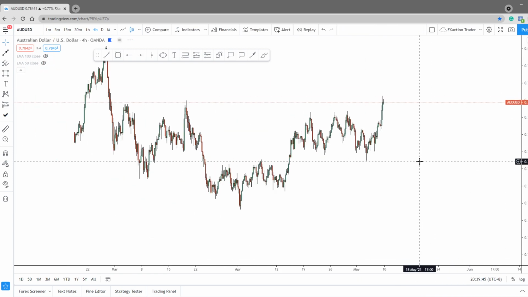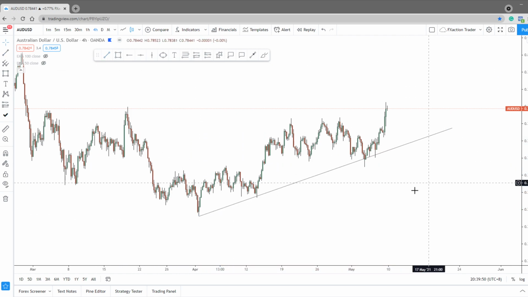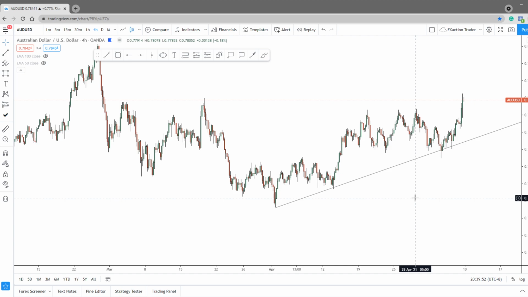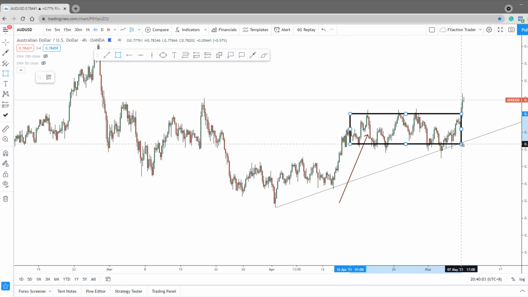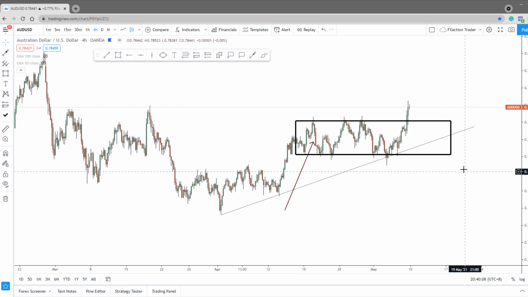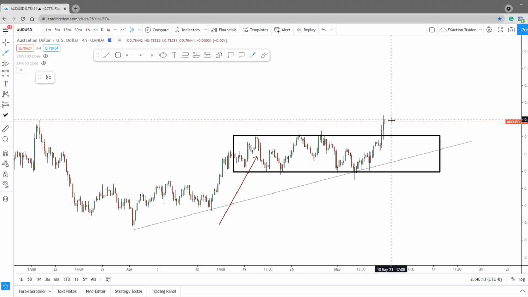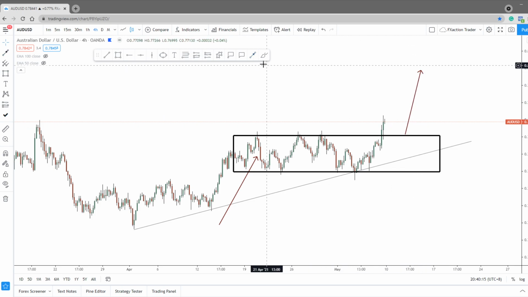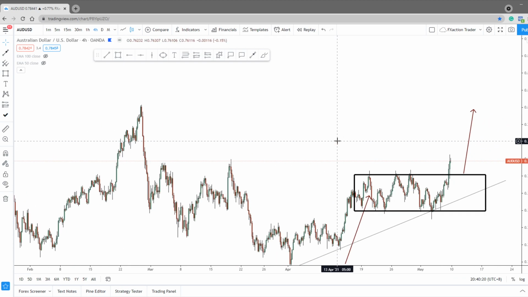First, Aussie Dollar. So Aussie Dollar on H4, what we can see is that the market is somehow supported by the entire uptrend trend line, and we can see that the market was in a strong bullish trend, and then the market just went sideways right after the rally push, and after that we can see that the sideways structure has been broken by a very strong candle, and this is a very typical sign for us as a trend trader to continue to have a buy trade on this pair.